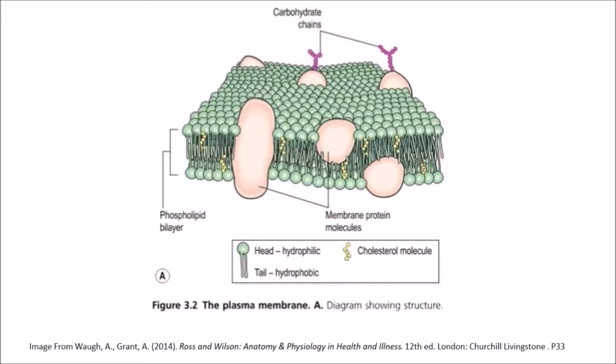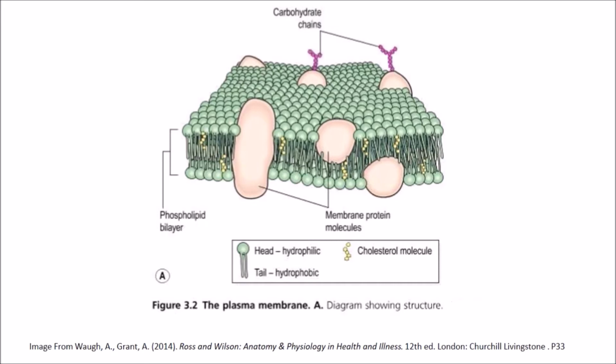So again, this is a diagram from your reading, and we're just going to look at the cell membrane in a bit more detail. It's very important. The cell membrane holds it all together. Without the membrane, the contents would just be floating around in amongst all the body tissues. We need the membrane to hold everything together to give it a bit of structure. It also controls passage of substances in and out of the cell in various different ways, which we'll have a wee chat about later.